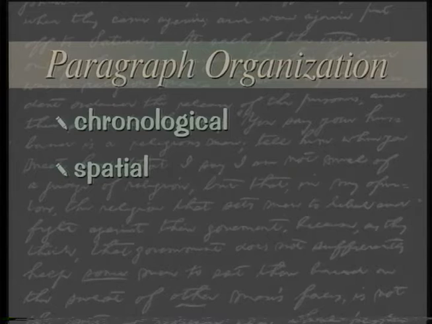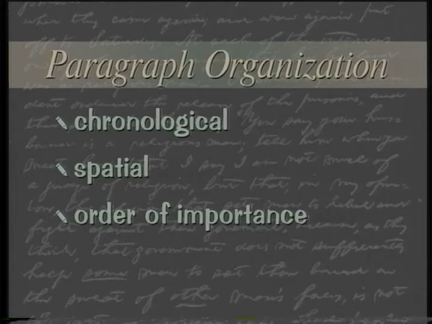Now, I provided that visual to help you see the idea of describing spatially. But the idea is for the reader to be able to get that from the words, which I think this particular paragraph does a good job. And I'm sure you noticed the clues. With chronological order, you have first, second, at this time, earlier. With spatial, it's to the right, to the left, those type things. And there is a third order, of course, and that would have to do with the order of importance.